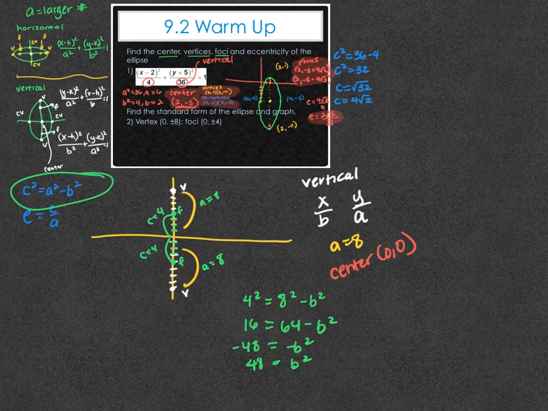It's not asking me for B; in the equation I keep it as B squared. So you could square root that, but you don't need to because we're not graphing. Oh, we are graphing this. Sorry. B equals the square root of 48, which is approximately 6.9, just a little bit less than 7. So 1, 2, 3, 4, 5, 6, 7. There's my B, a little bit less than that, so connect it.